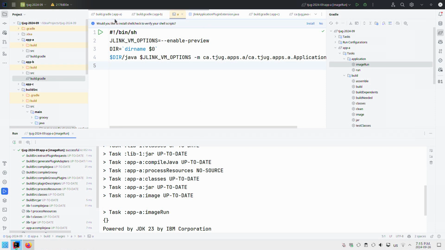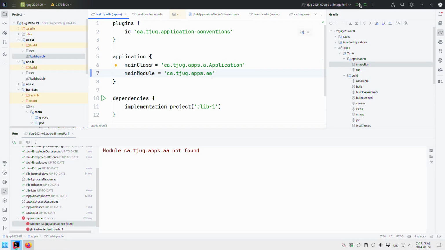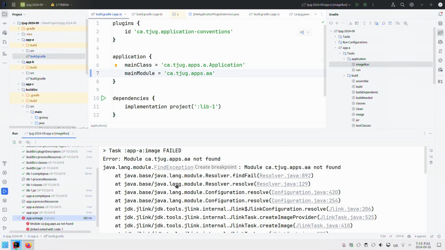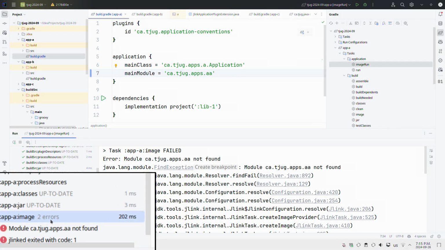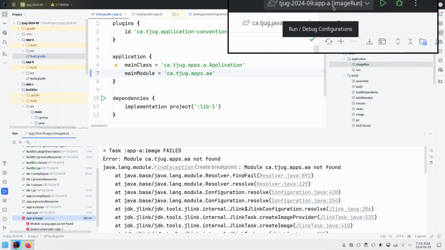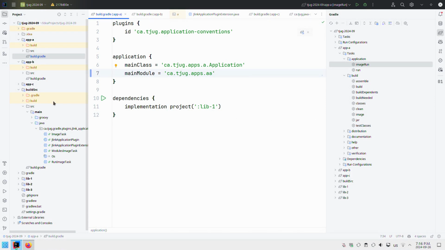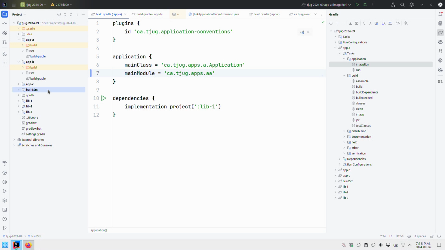And if I change something in app A, say I'm going to change the main module, well, I will have the error because this module doesn't exist, yet this image task will be invoked. Although, as you can clearly see here, I was invoking the image run. And now I want to show you how this chaining is done the proper way. Because there are many ways, and usually it's a big pain to do this, but with the new Gradle APIs, with the help of these properties and providers, it's actually very simple.